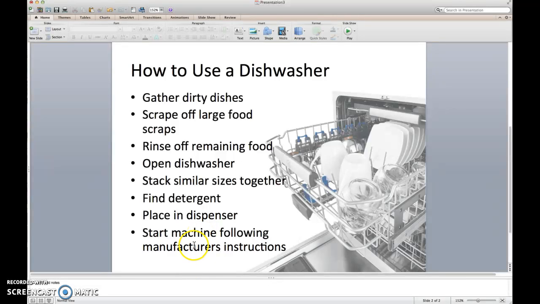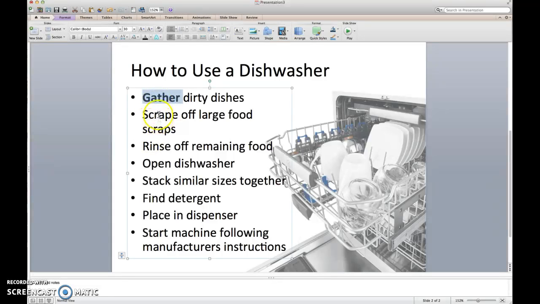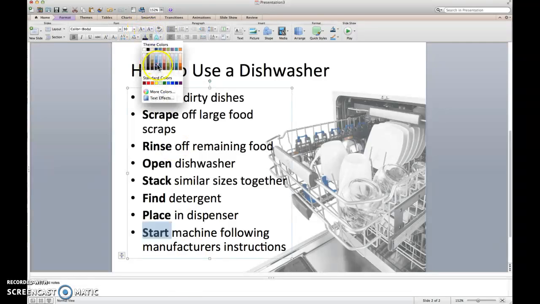So this is how I want you guys to look at your bullets. Really think about editing them. Think about that parallel construction. And you could even give your action verbs emphasis. This is kind of the start of technical writing, if anyone's ever heard about technical writing as a discipline. Technical writing is the act of writing for the purpose of teaching.